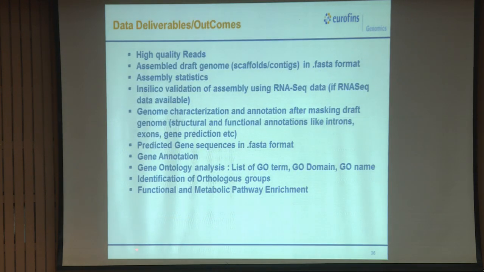These are the outcomes of an in silico genome assembly, and then you can also validate your assembly using RNA-seq data, because RNA-seq represents the coding region of the genome, and also has your UTR region. So, we can sequence mRNA and map it on our genome. We should have somewhere around 95% mapping of the RNA-seq data. That means you are covering 95% of the coding region in your genome. That means the genome is validated enough to go forward.